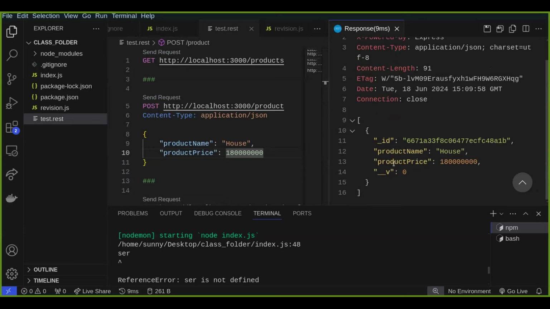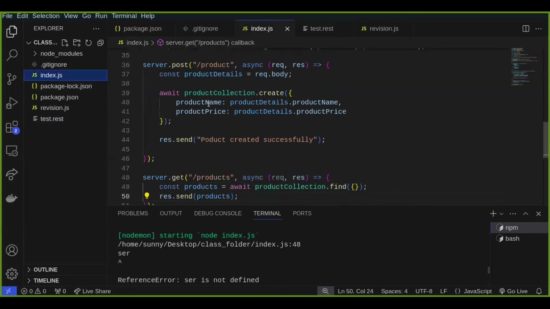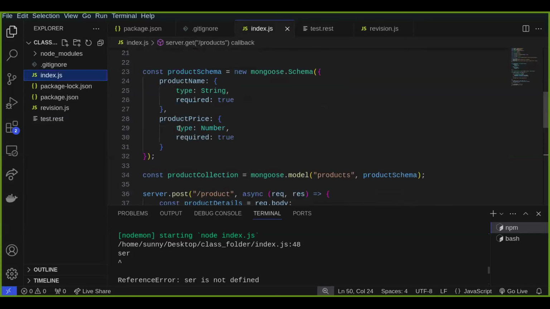Let me show you something, because an ID is automatically created, but I want to also add a created at and an updated at date as I'm creating that product. So let's come back here. I want to add what is called a timestamp. It's very important. Each time you're creating products, you always need a timestamp.